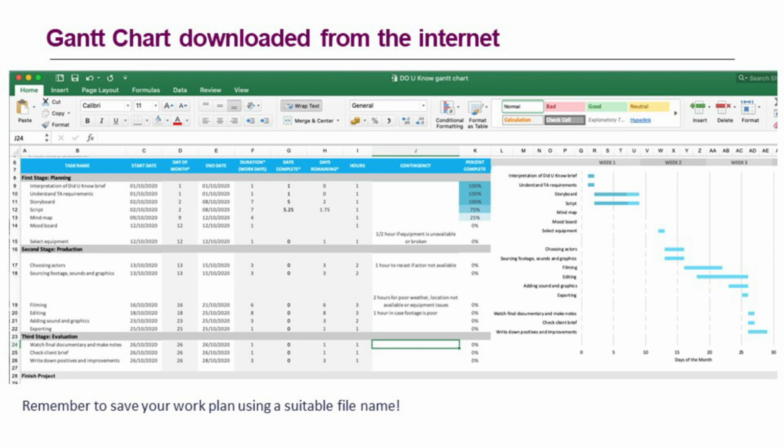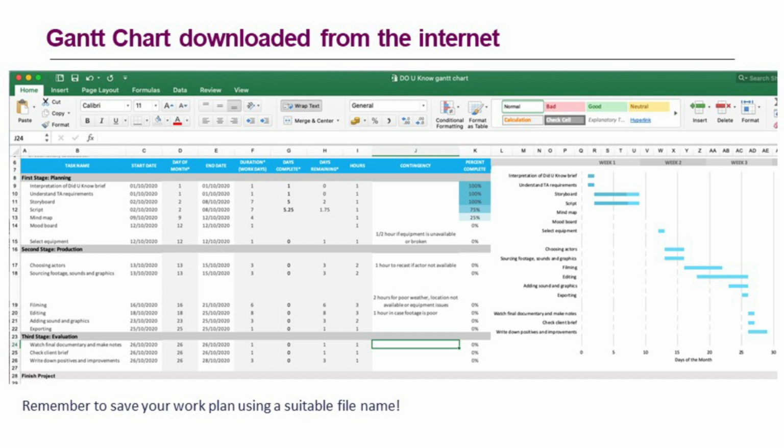There's also the option for the contingency. And at the end, it says what percentage has been completed. And obviously, as you go along, they would all get completed to 100%, hopefully. And then what's really nice about this particular Gantt chart and lots of the other ones out there is it shows it visually on a timeline.